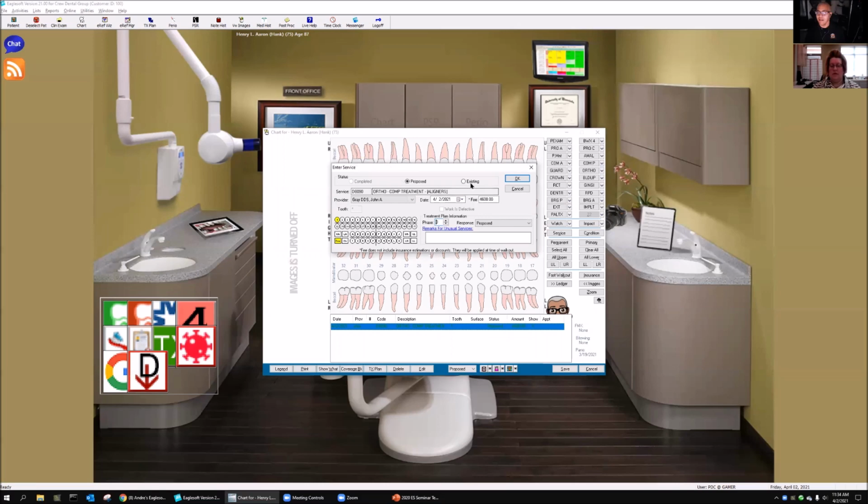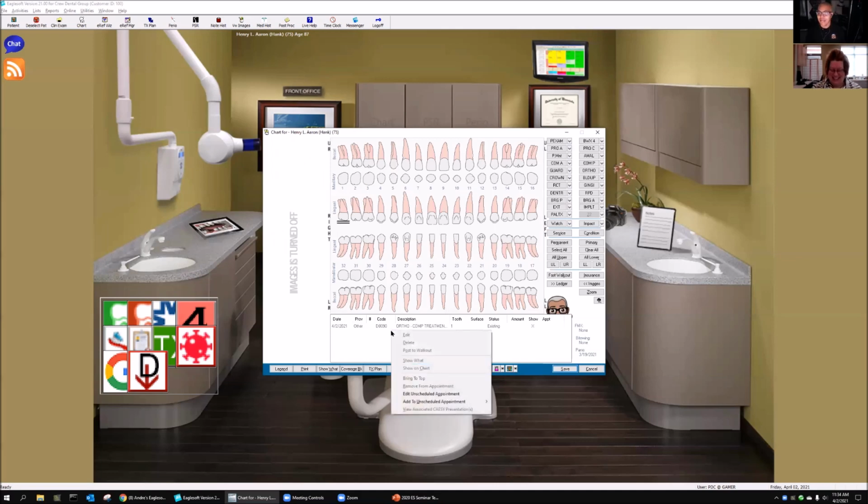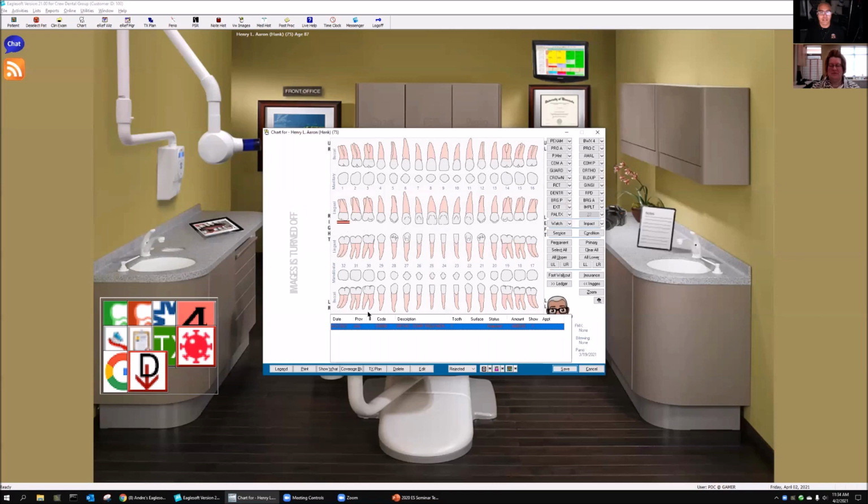But if I edit that and say existing, that patient had the aligners done in another office. Hopefully not at the mall, but they had aligners done at another office. And imagine if I talked to the patient about doing it and they said, I will never get that done, then I would always have it marked as proposed, but rejected. And now I can tell the patient said, nope, and I never have to talk to them about it again. But we did propose it to the patient. So really simple way to be able to see, again, multiple things.